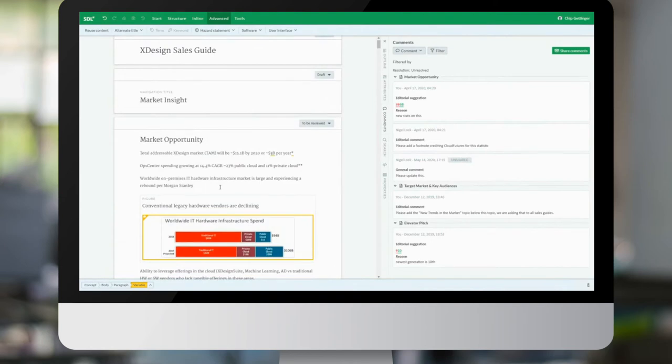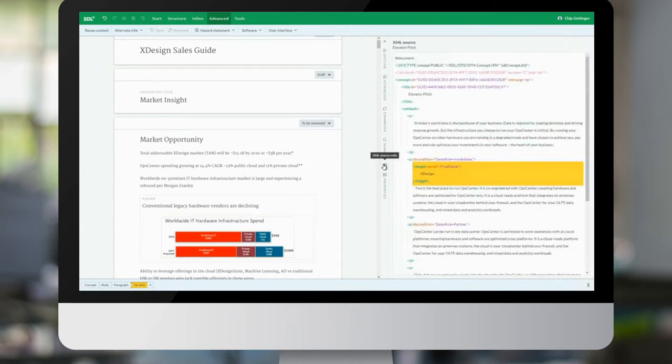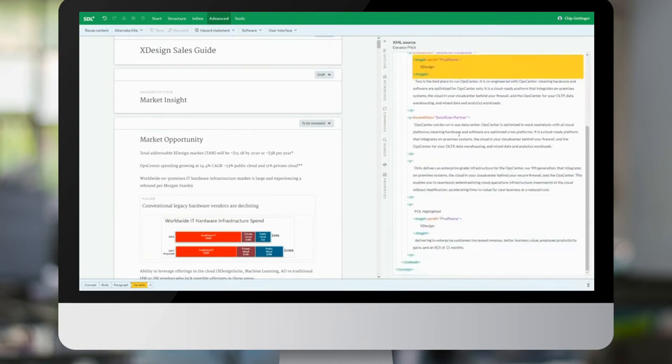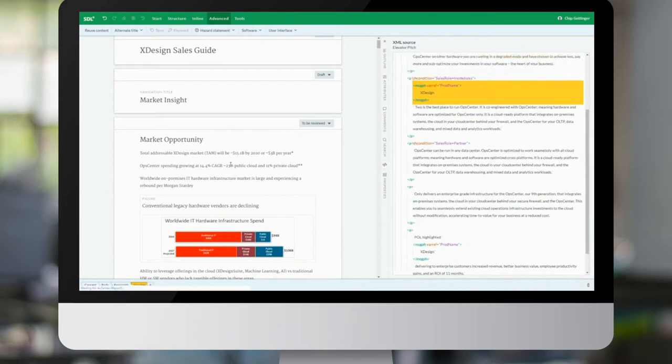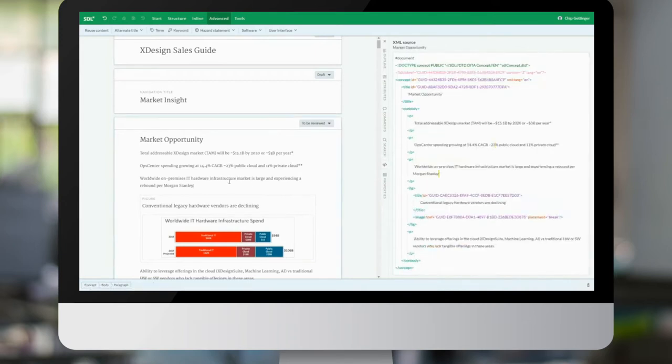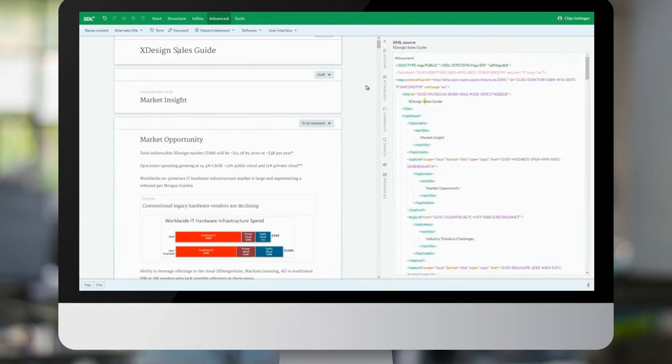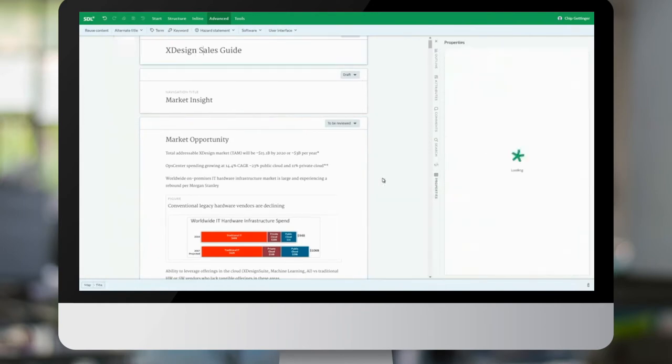So a couple of other things. And this is for the diehards, but we now can actually see the XML structure view. So while we're never going to see a tags-on view, we did add in the ability to see the underlying XML that's in use for users. We continue to have the properties dialog, which lists the workflows and so forth. But again, one of my favorite features is the search.